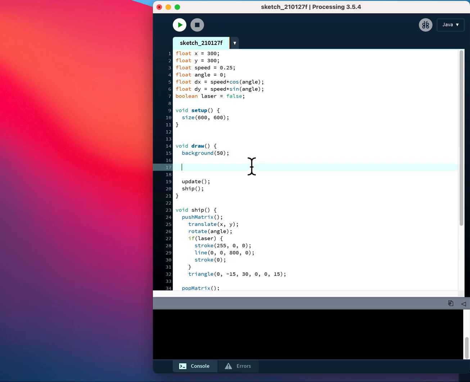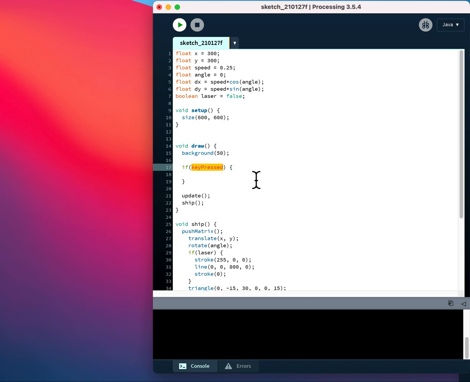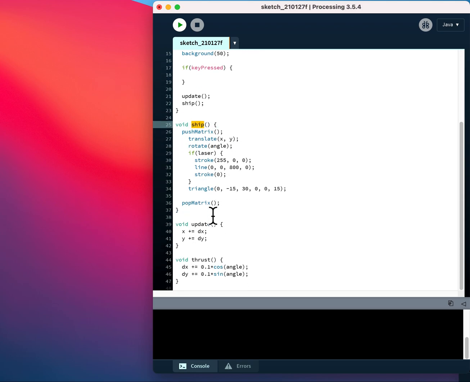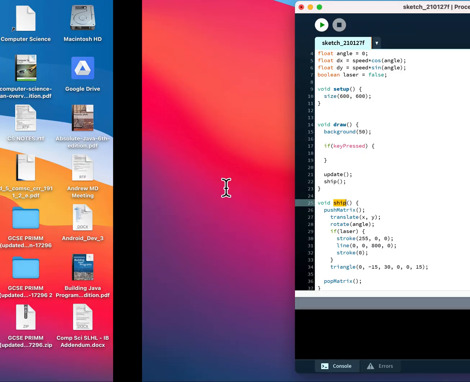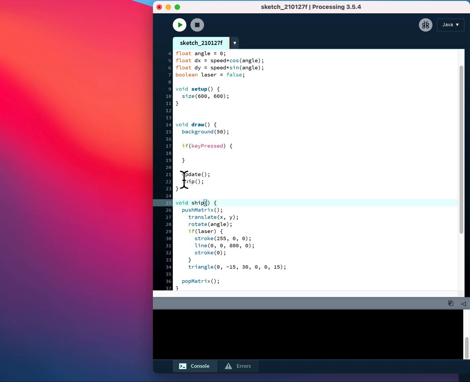All right, so let's get it to actually change its direction. What I'm going to be doing is using the key pressed. And you'll notice within Processing that when you do that, it changes pink. That means that you're using a key variable that's predefined within Processing, just like how the methods turn a dark blue if you're using something that's predefined. This one's just regular blue, but we looked at another example over here where they turned a dark blue. So this is going to update the position, x and y, applying the speed in the x and y direction, and then this is going to redraw the ship.